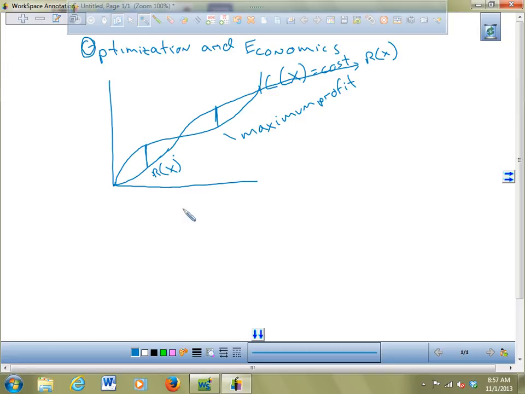Yes? Don't tell me that's a point of inflection. What? No, it's not a point of inflection. Revenue started off, you're not making much money, right? But then you start making more money. Say you start Chipotle, at first you don't make any money, right? Then you start making money really fast because people go, oh, Chipotle, that's the greatest place. And then after a while, other places pop up, the market starts saturating, and you don't make as much money, okay?